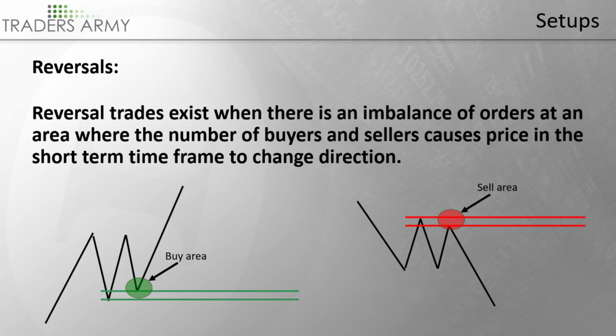We would sell when prices are rising in the case of a reversal to the downside. So reversal trades are simply getting in at the turn in price. It's been said that the highest probability entries are going to be at or near the turn in price. And while I agree that we want to buy at or near the turn in price, it's going to be about finding the right turns in price, right? We want to buy at the low and sell at the high, and that's really what the reversals are designed to do.